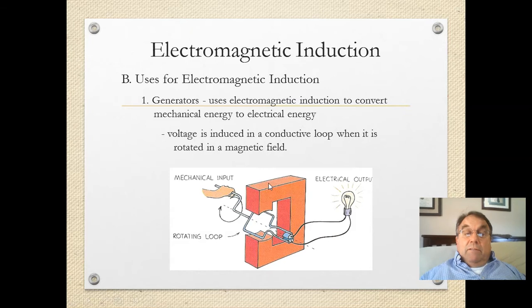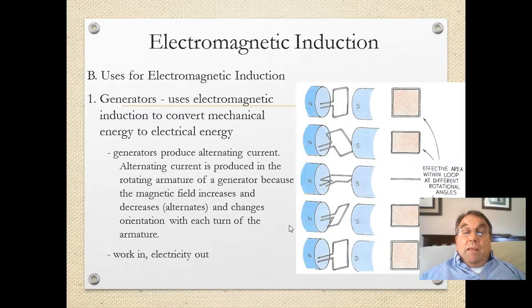So what you have is a permanent magnet and, actually, it's generally the loops that move, but it doesn't matter. The loops have to move relative to the magnet, or the magnet relative to the loops. And because the loops change in orientation through 360 degrees, the current that is produced is alternating.